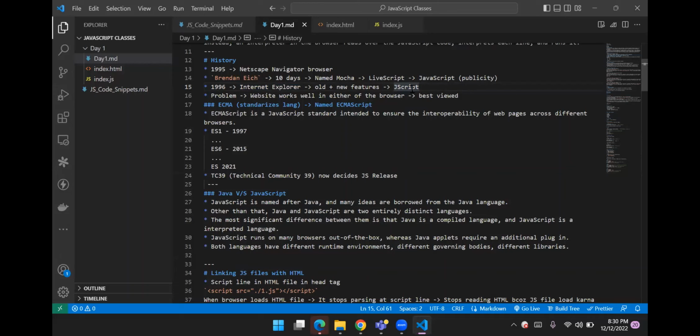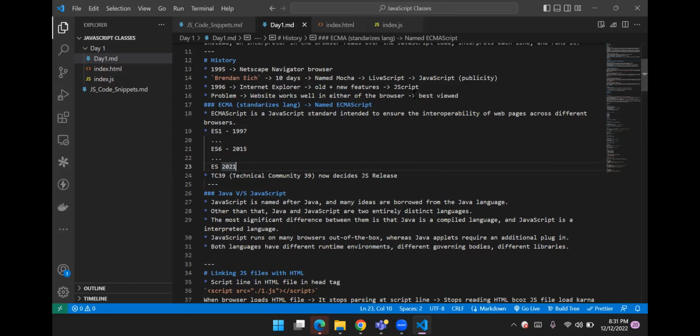Now the problem is, you must have experienced that some websites say they are best viewed in Google Chrome or best viewed in Edge. So this was the issue at that time. For example, if I'm opening this page, the font size and styling will be different in different browsers. So if I made my website, I don't know how it will look on your laptop. You must be using Microsoft Edge, so it must look different for you, and someone else using Google Chrome will see something different. So that problem always existed.